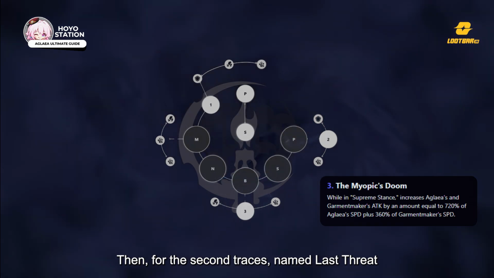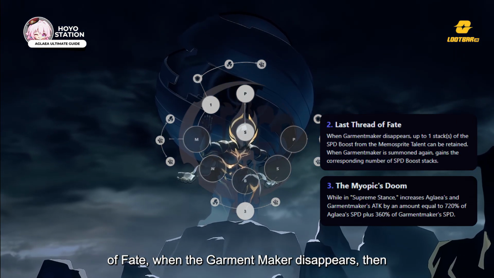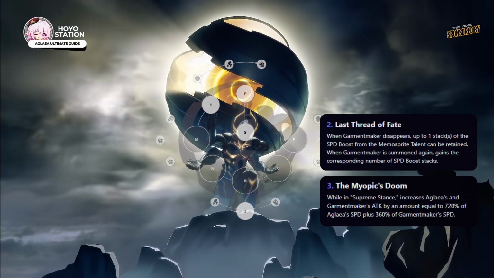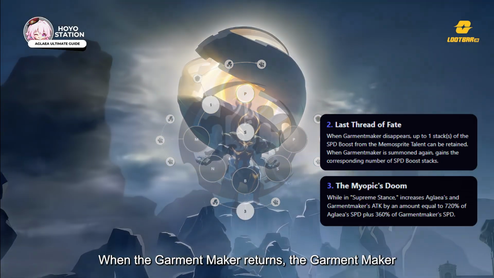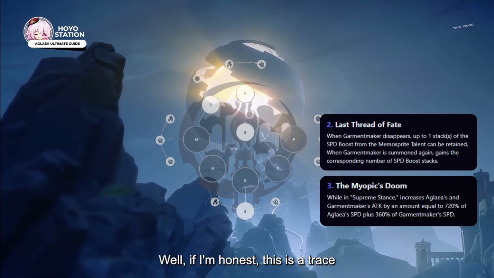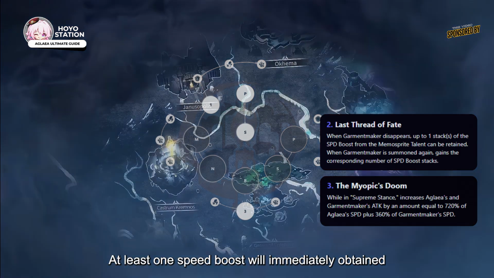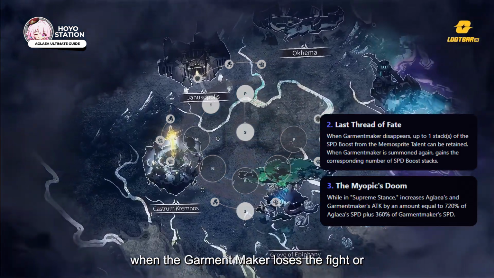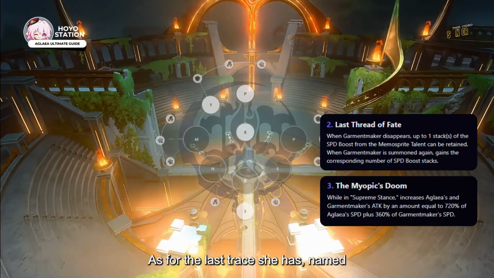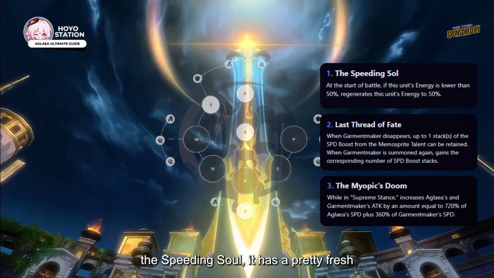Then for the second trace, named Last Thread of Fate. When the Garment Maker disappears, then we will get one stack of speed boost which comes from the MEMOSPRITE talent. When the Garment Maker returns, the Garment Maker immediately gets the speed boost stacks back. Well, if I'm honest, this is a trace that's not too good, but it's okay to have. At least one speed boost will be immediately obtained when the Garment Maker loses the fight or disappears due to the Supreme Stance ending.